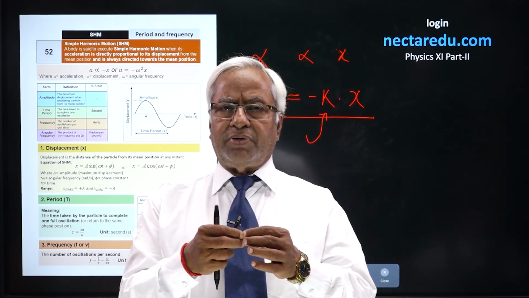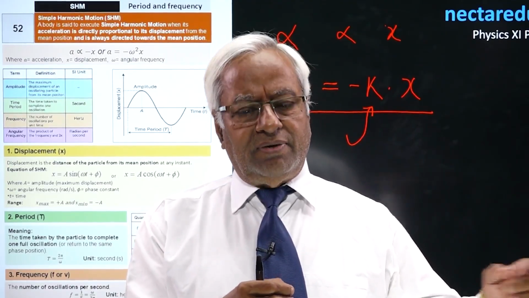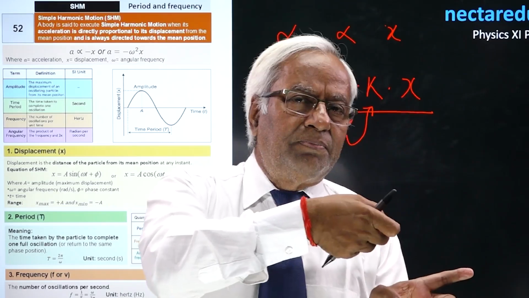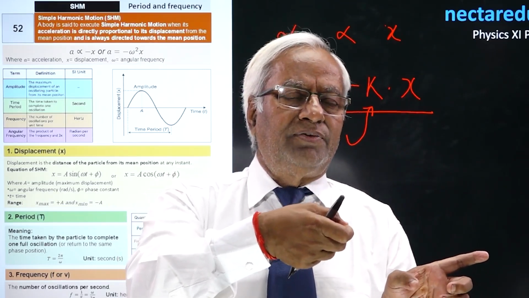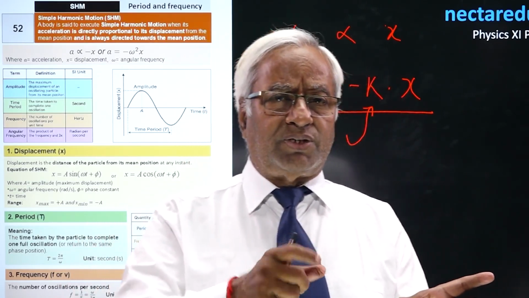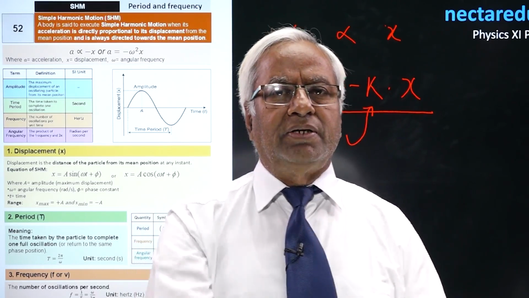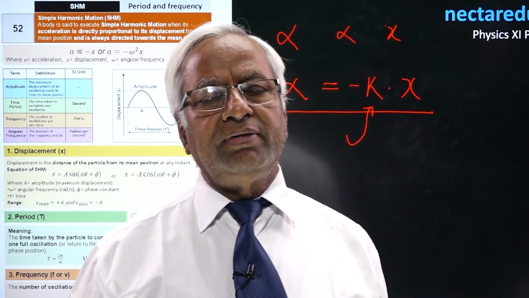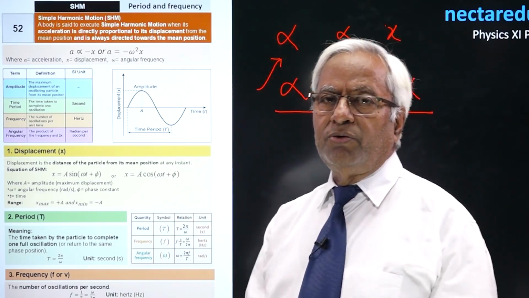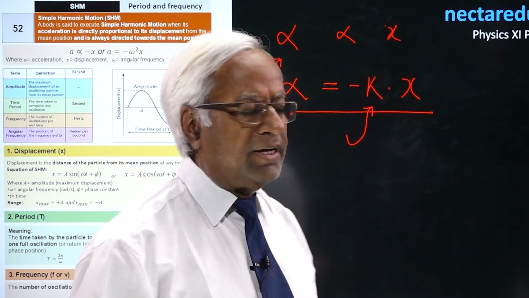Now, a body starts from this very point and goes to the right side. Then displacement is this way, and the acceleration is opposite to it, which simply means that some force is acting there which is opposing the displacement. Or in other words, the force is such that it will try to bring the oscillating particle back to the mean position. That's why this special force is named restoring force. So, in simple harmonic motion, there is always a restoring force that is proportional to displacement and always opposite to the displacement.